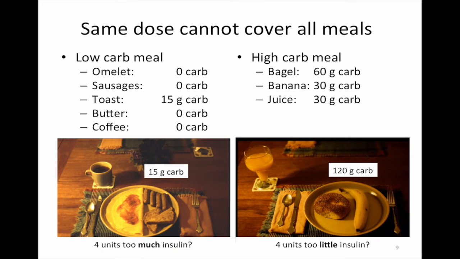The same dose cannot possibly cover every meal at that time of day. On the left you have an omelet with cheese, 4 sausages, a piece of wheat toast, and coffee — the total carbohydrate in that meal is just 15 grams; 4 units may be way too much insulin for that. The very next day they might eat a similar volume of food but have a high carbohydrate meal: a bagel at about 60 grams, a large banana at 30, and a glass of juice for 30 — totaling 120 grams of carbohydrate where 4 units may be way too little. Sliding scale just doesn't nail it on every meal for somebody who needs more accurate dosing.